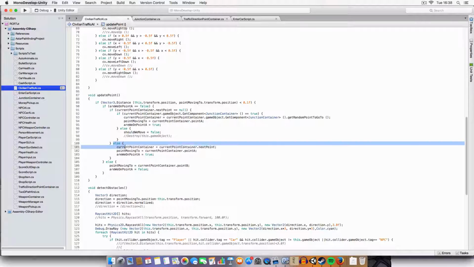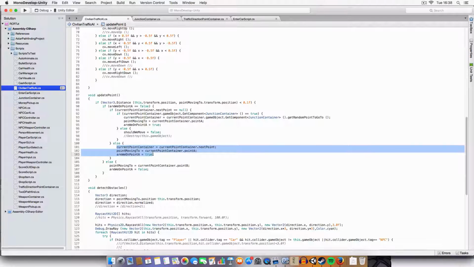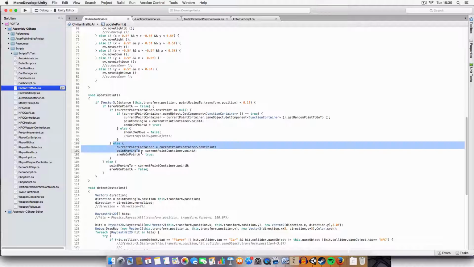And this is the condition for if we are on point, we are on point between point A and point B. Oh, we've just reached point A. Sorry. So it sets the current point container to next point. Oh, sorry. This is if we've reached the end of it, but it's not a junction, so we've actually got a next point.